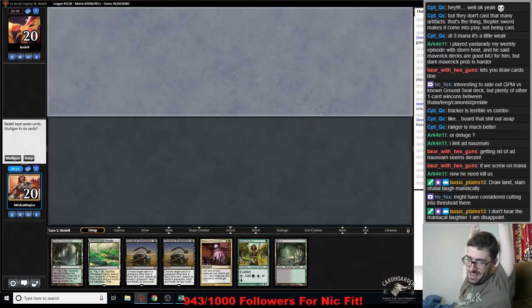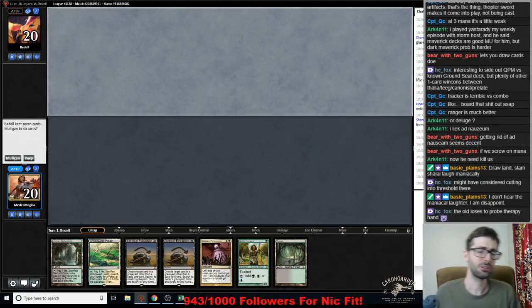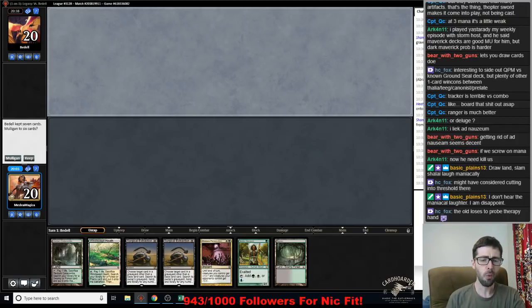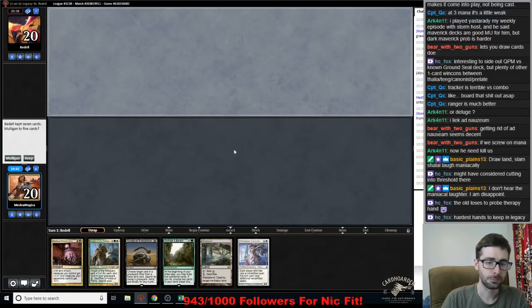This is an interesting hand. I'm going to think about this one for a second. I think this is bad. This is weak interaction, and like probe therapy would just wreck me, and I have no pressure, so I'm gonna ship this one.